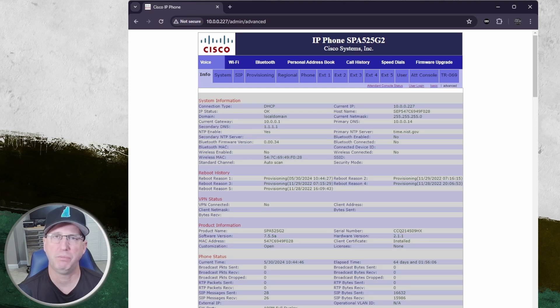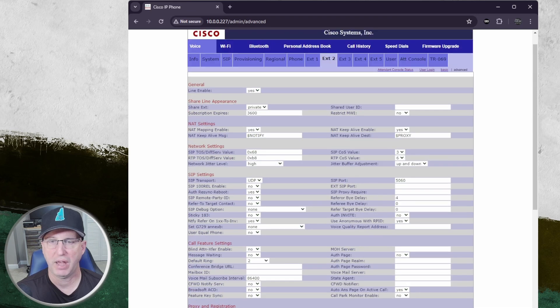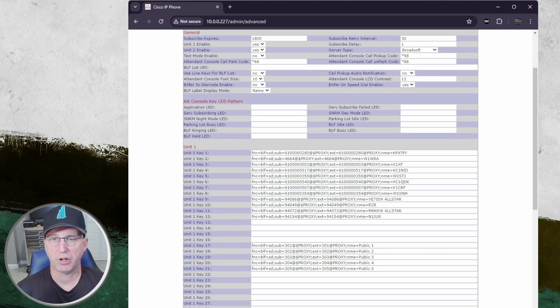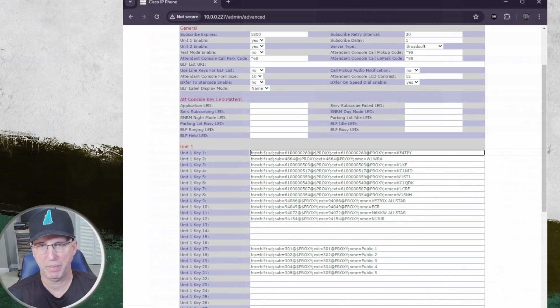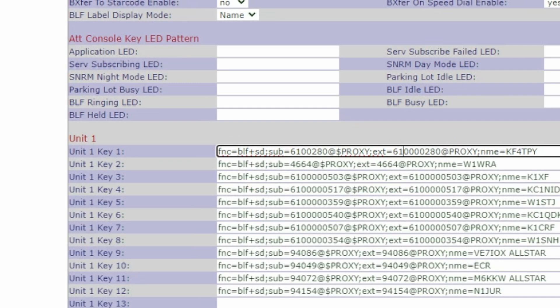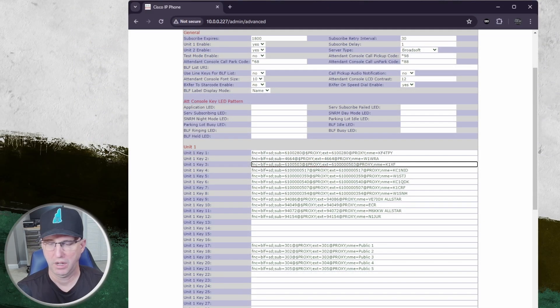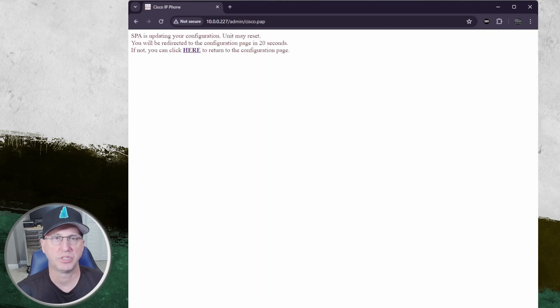That's really all you need to do in terms of your phone extension. However, if you have additional buttons programmed for quick-dial extensions of other people, go into your extension tabs and look for any of those. In the case where I have a sidecar, you're going to see that my console card has a number of extensions in it, and by manual proxy I'll have to go in and remove all of those additional zeros for each extension. Then go down to the bottom, do Submit All Changes, and it'll apply those changes to the sidecar — everything will be updated appropriately.